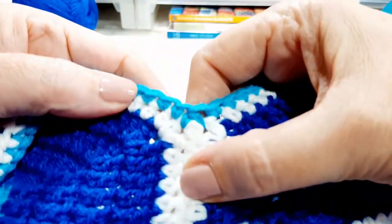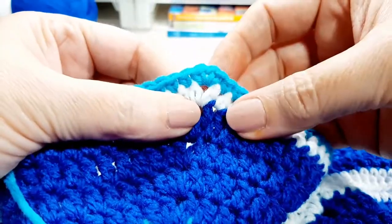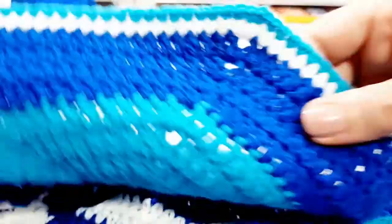There's your dips. Every time, treat it as a decrease, and then a point is a point like you would normally make all the other times that you've made a point. Okay, and that is that.